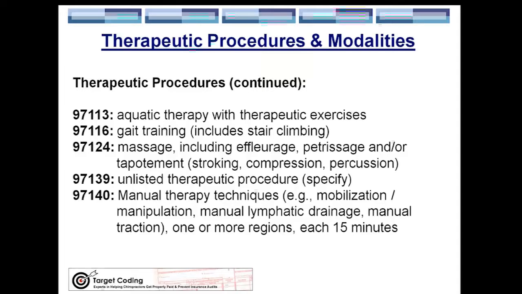Massage is also a very good code. Physical therapists get paid by Medicare for 97124. Medicare pays for massage. Yes, you heard me right. Medicare pays for massage therapy. But realize it has to be medically necessary massage therapy. There's a big difference between medically necessary, insurance reimbursable massage therapy and spa type, wellness type, non-insurance reimbursable massage. Make sure you know the difference, especially if you're billing insurance companies for massage.